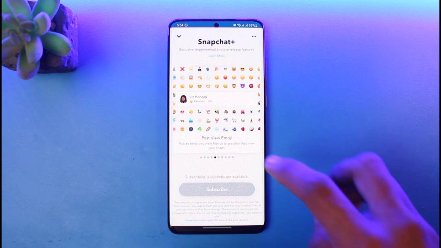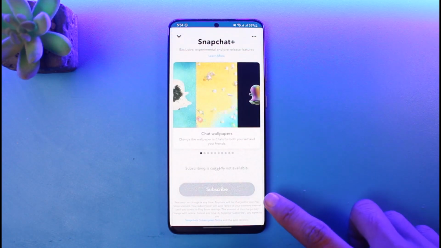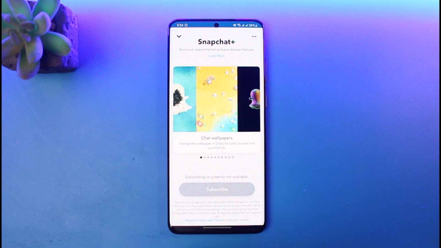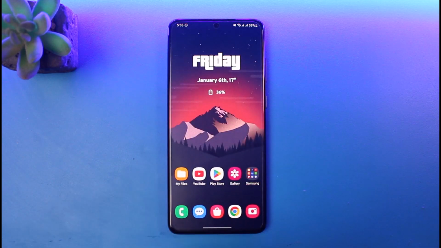So after you go ahead and see this, you'll be able to see all of these options. You just need to tap on the option called subscribe at the bottom. It will ask you for your card details and many other plan details such as your monthly subscription or the annual subscription in order to subscribe to Snapchat Plus. Once you've done that, you'd have successfully gotten the new Snapchat update, which is the Snapchat Plus. That's all it takes to subscribe to Snapchat Plus, which is a premium version of Snapchat.